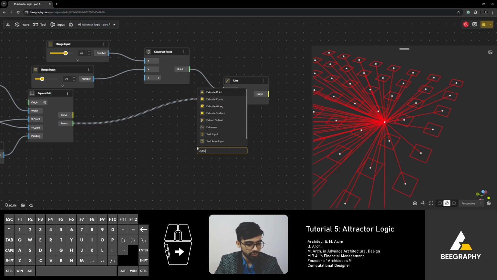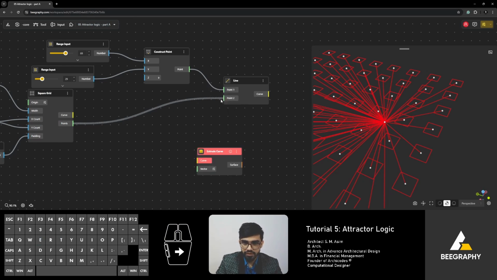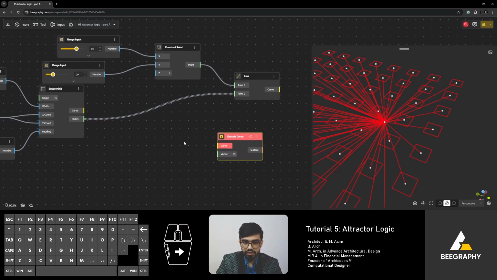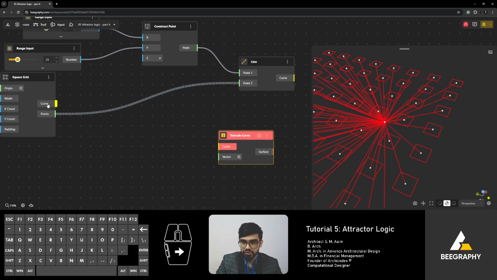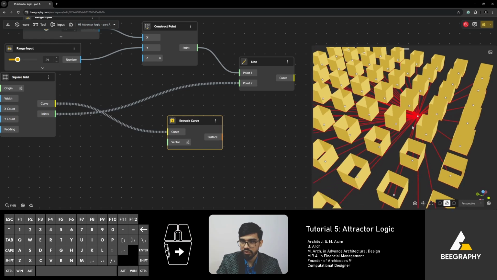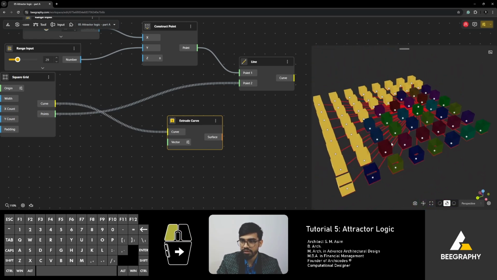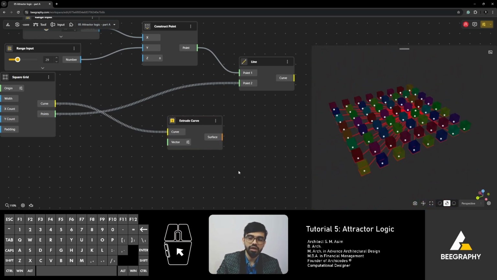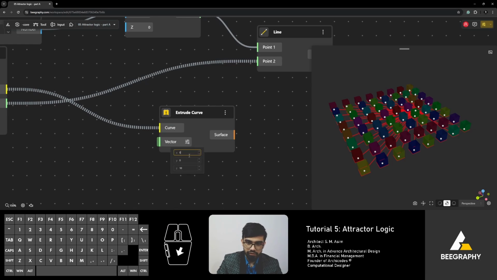So I'm going to extrude curve. It is asking for curve input, so all of these are these squares, so I'm just going to put it here. So all of these squares have been extruded up by a default value of 10.